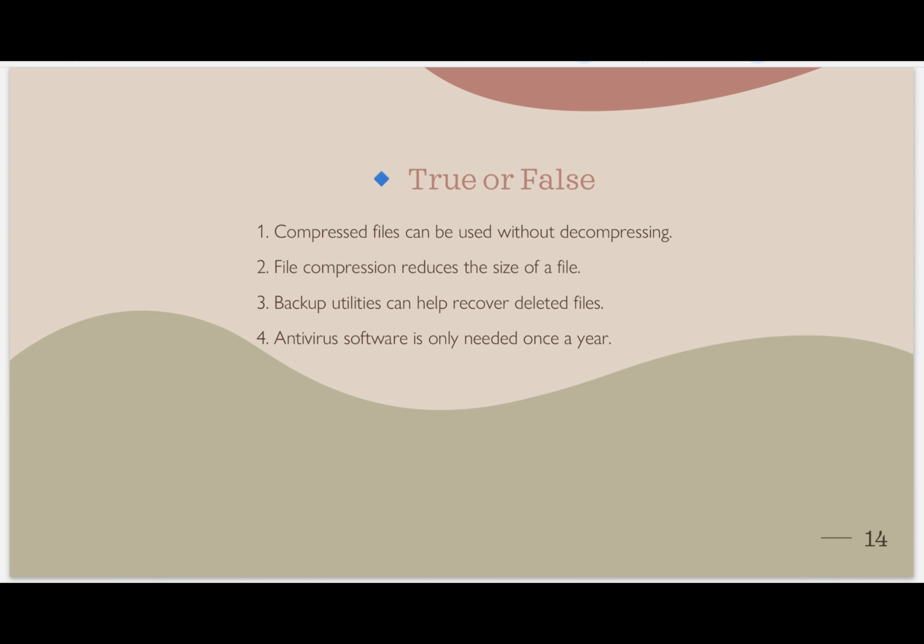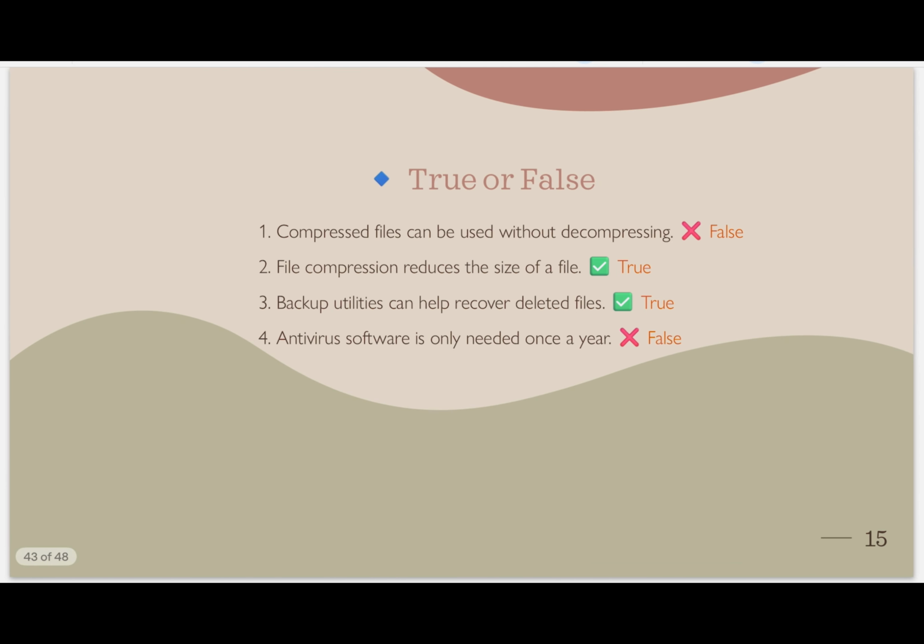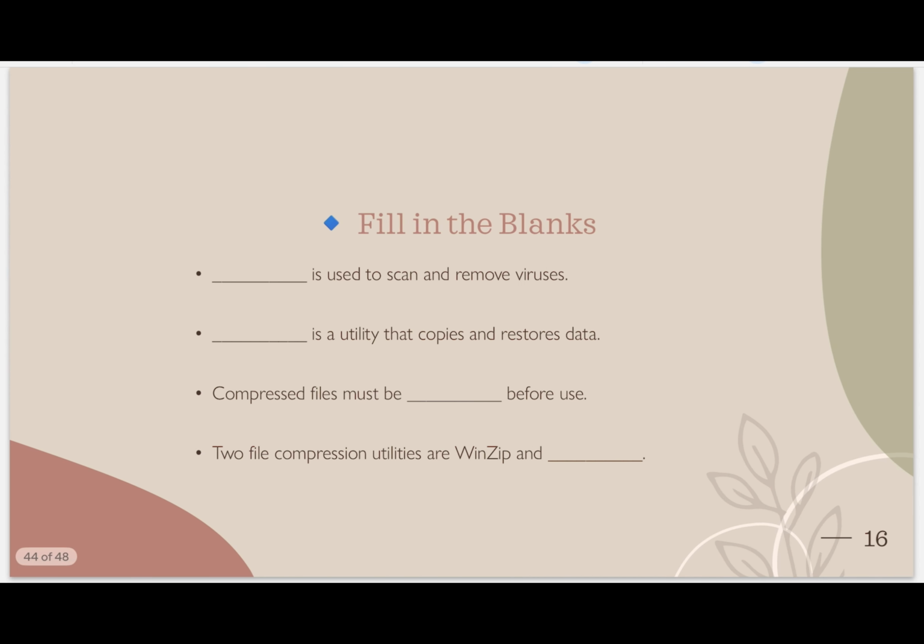Antivirus software is only needed once a year. No. If I had installed a software or downloaded any file or something, antivirus is essential always. Always when you download or import new data, always first scan it and then upload it. And it is not like whenever data is coming then only, as a time period, weekly or monthly, you can scan your laptop or you can scan your data.